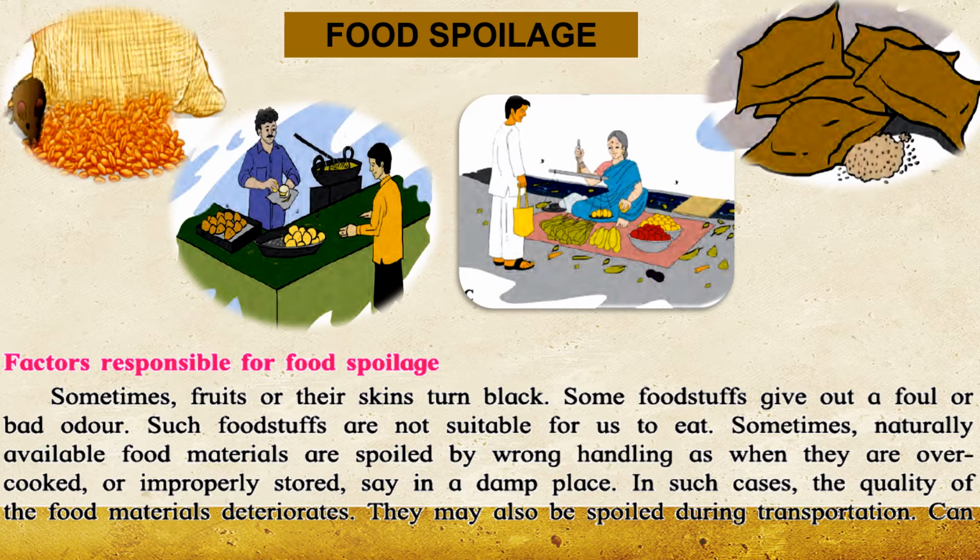Sometimes while transportation, if the food or the fruit is not handled properly, it gets spoiled. ठीक है, सही तरीके से अगर उसे ट्रांसपोर्ट नहीं किया जा रहा है, उसे किसी भी तरीके से डंप किया जा रहा है, obvious सी बात है कि it will get spoiled. Okay, so there are a few things that you need to remember. How does the food get spoiled? And now let's move ahead and understand more about the things.